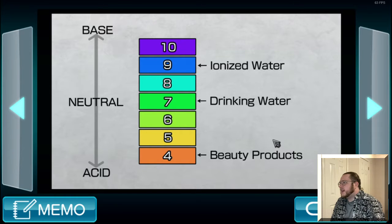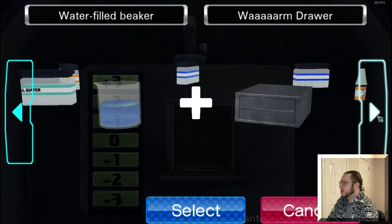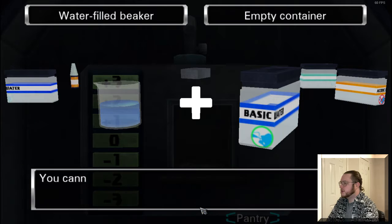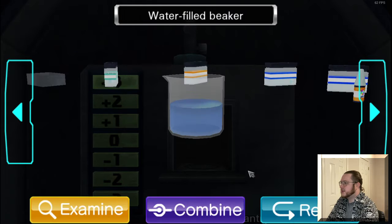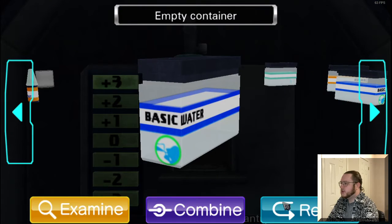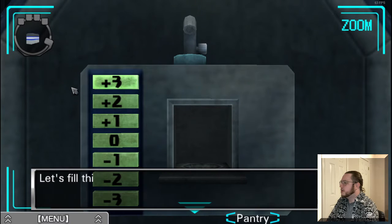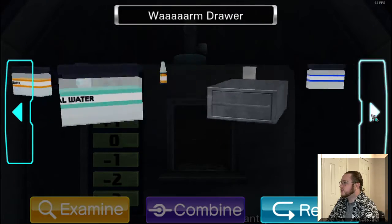Alright, so according to that, the color that we've just gotten from this water should be qualified as base, as ionized water. So, can we just pour that directly then into the base water? And I guess we empty it there and pour directly into the thing, basic water. And another basic water.